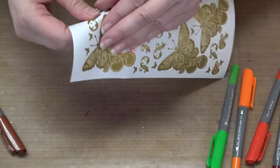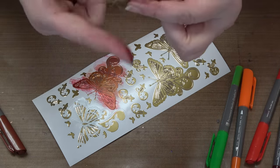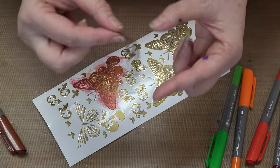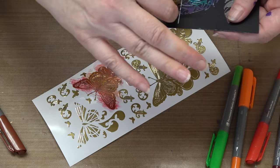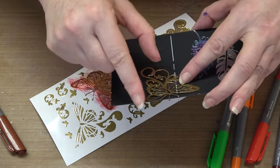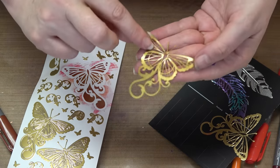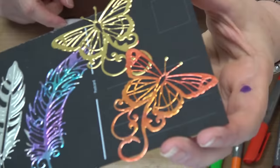Okay, let's peel off our regular butterfly. Now, the more finicky these are, the more little pieces, the longer they are, the harder they are to keep on your fingers. And the best way to do that is to take either a little bit of spit on the finger and put it to the back, and that will allow it to not stick to you so you're able to work with it. Or you take a little bit of water and put it on the back, because that lets you lay the sticker down. It's not clinging all over me. It allows you to lay the sticker down. So there's my gold. And now let's pull up my gold that looks like a hot mess. A little bit of spit on the back. Totally different.